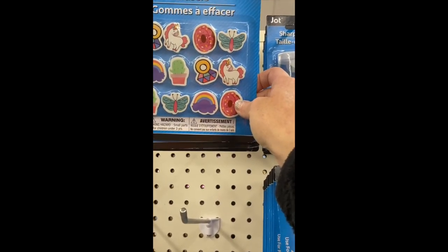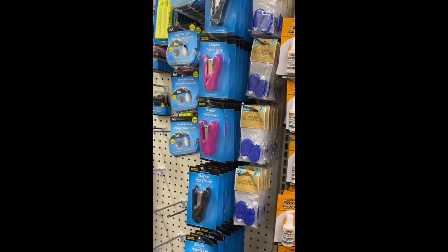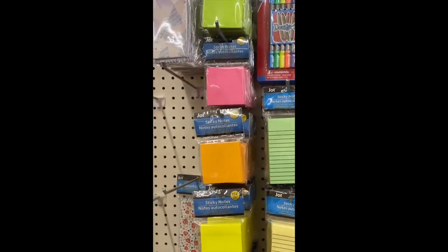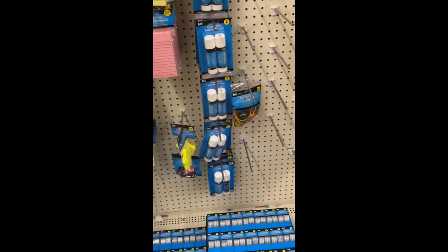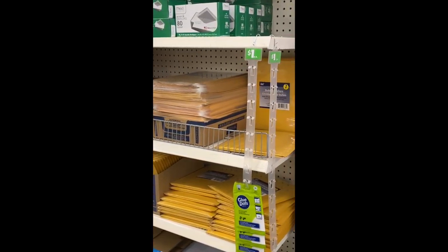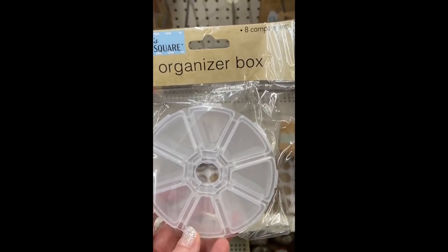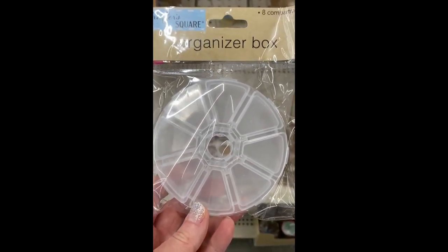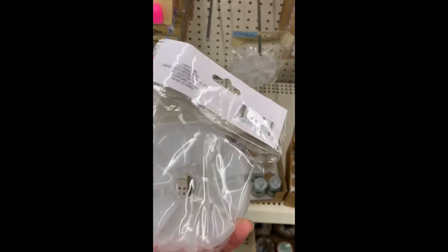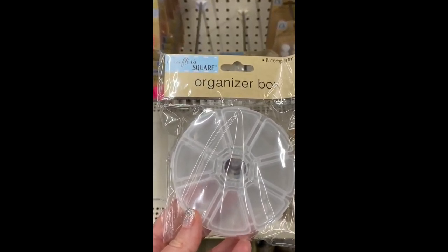I love the craft aisle. I'm whispering because there's a lot of people in here. Oh, look at these erasers — this is like the little stuff I used to collect when I was a kid. I loved erasers. My mom actually kept them and I was able to show my daughter, and she thought they were so cool. Mini staplers — don't need those. Sticky notes, tape, bubble mailers, envelopes. I almost left the craft aisle and then I saw these — an organizer box, eight compartments, and they just kind of snap. I've never seen anything like that before.